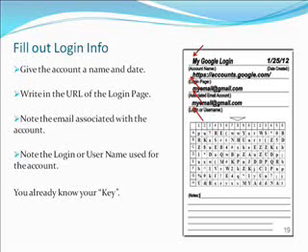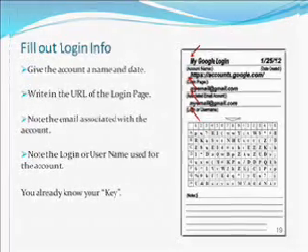The next line is your actual login username. Now, some sites may have you select an actual name, a keyword that will become your login, and others will have you just use your email address. Whatever it is, make sure that you write that down, because there's two parts to every login. Part one is your username, part two is your password. And of course, you already know your key. Your key will come from the grid, and that will be your password.